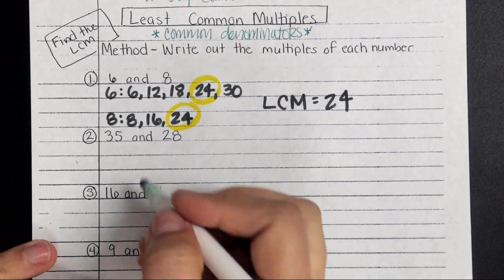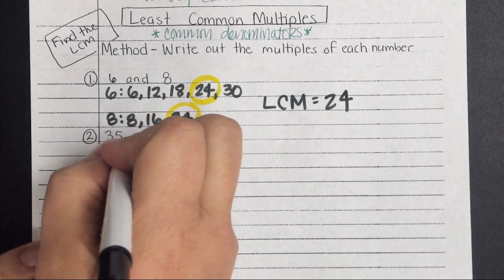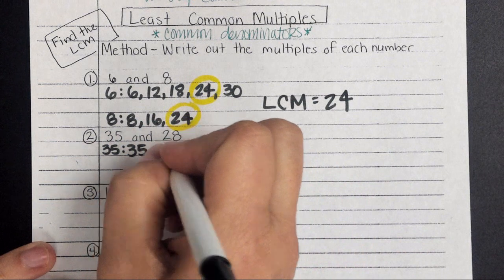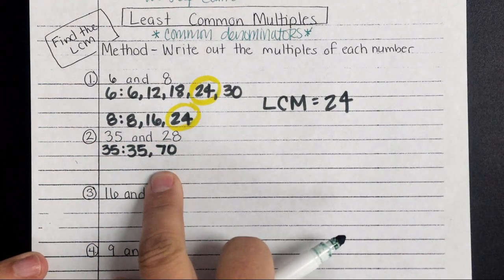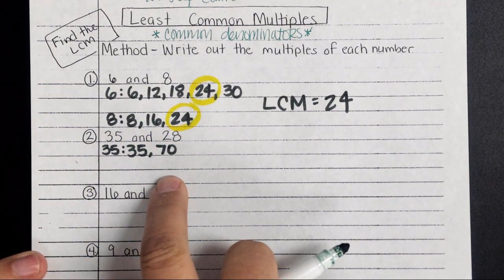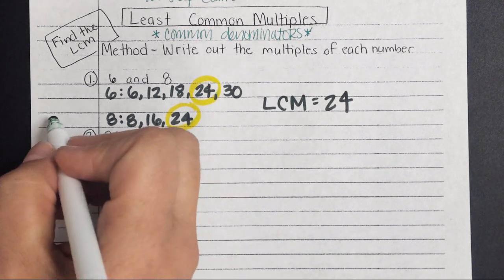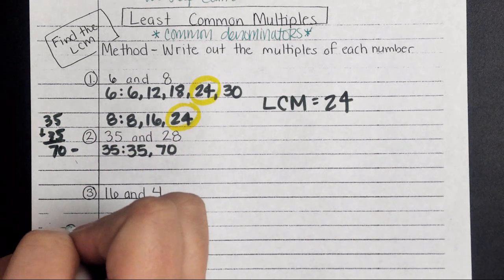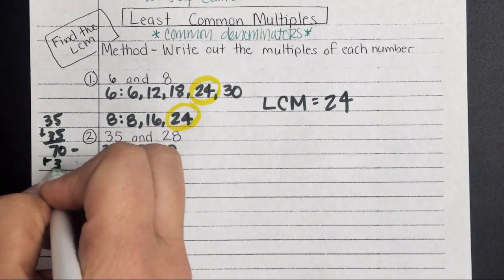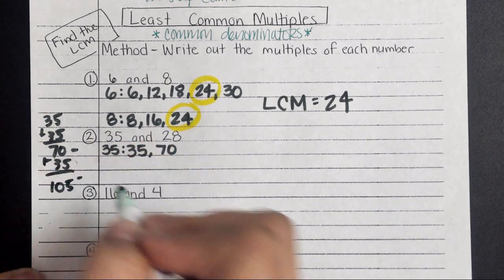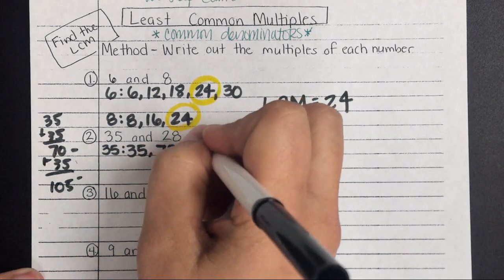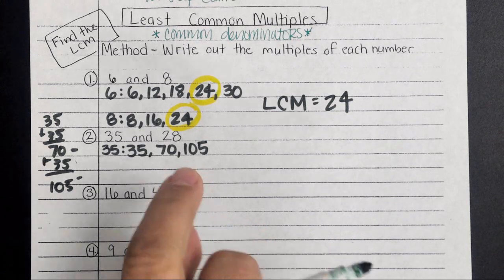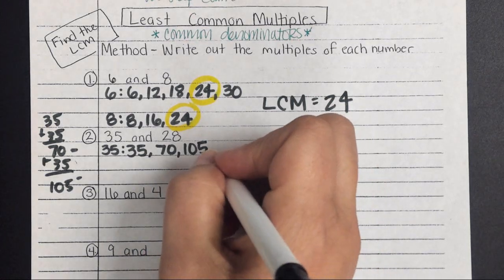Okay, let's look at 35 and 28. So what's my first multiple of 35? 35. Okay, and then we go to 70. Now, when you started doing long division in 4th and 5th grade, do you remember making multiple towers? Where you would do 35 plus 35, and that got you 70. There's your second multiple. Plus 35, that would give us 105. So this is how you're finding these multiples. You're adding 35 every time. So what would our next multiple be?